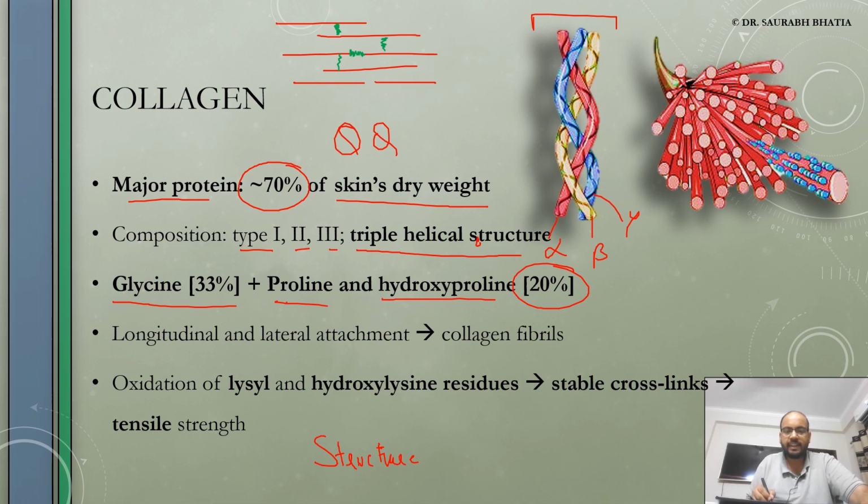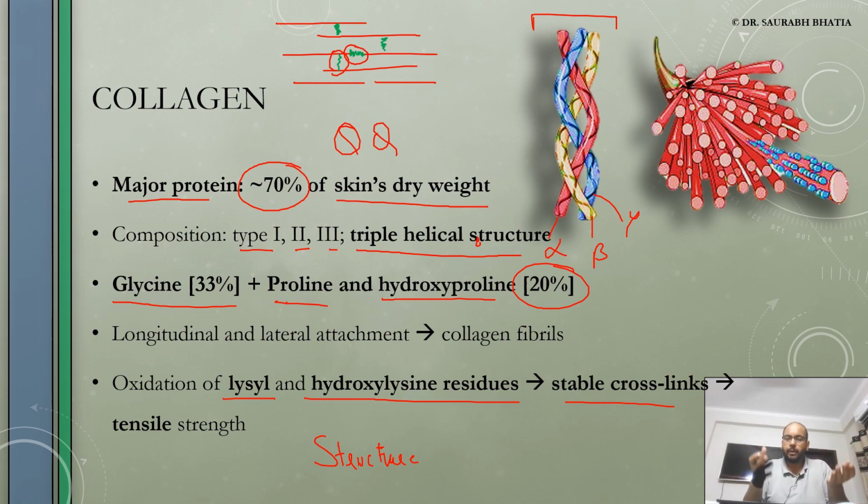The oxidation of lysyl and hydroxylysine residues. Now remember, there are multiple amino acids in the collagen molecule, and some of them, which are lysyl and hydroxylysyl residues, have stable cross links. That means they link with each other. So all these links that we talked about, the lateral links and the end links, are between different amino acids. And if those amino acids are lysyl or hydroxylysine, these also link together, and these links are not that strong. But the function of these links is to provide bendability to the dermis. And that is why your skin is flexible.